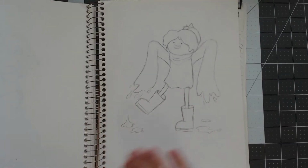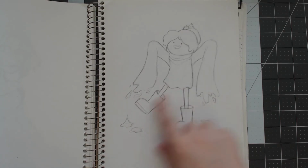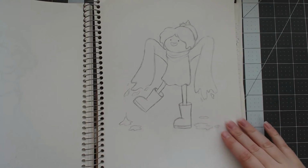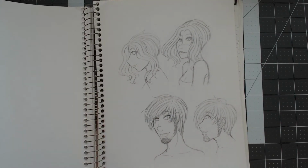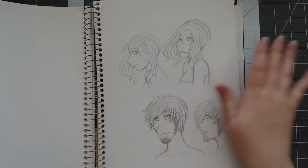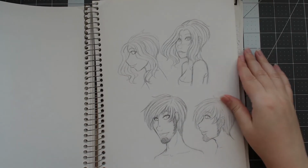So this is actually an Adventure Time fan character based on, what else? Flan. So she was just a cute little flan girl with her little rain boots, and when she walked, her little sleeves would drip off into little flan splatters. Some stylizing, some different face practice. I was trying different things out with Maya, and I drew her with short hair a lot for some reason during this period. I guess because I felt like, I don't know, I could.